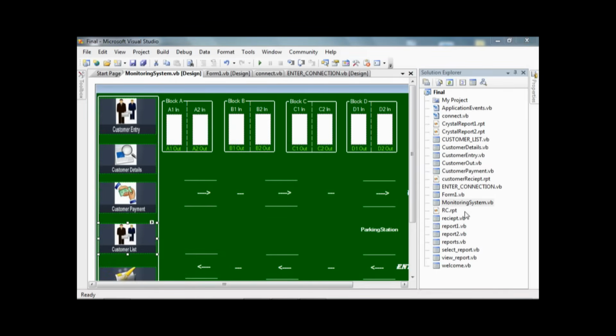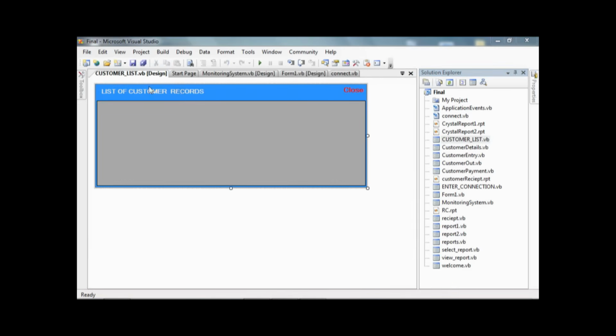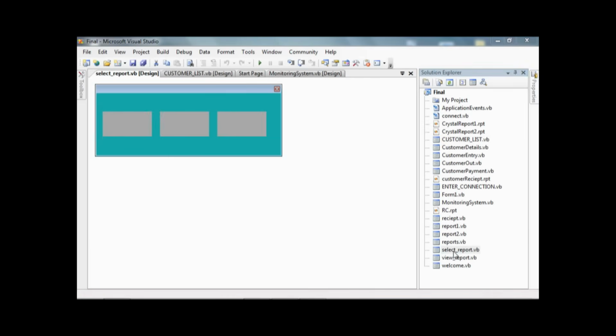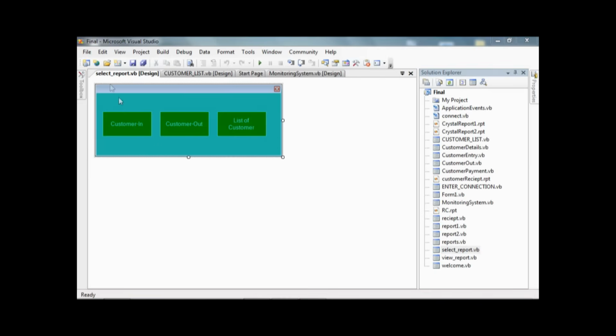The next is the customer list. Okay, let's open the customer list form. So these are the list of the customer records. And here is the customer report.